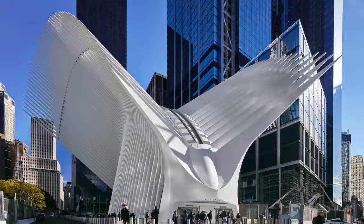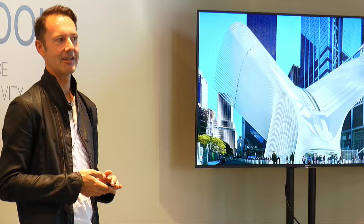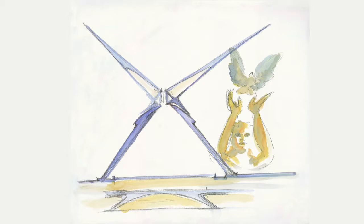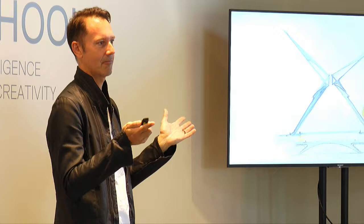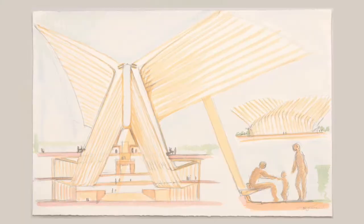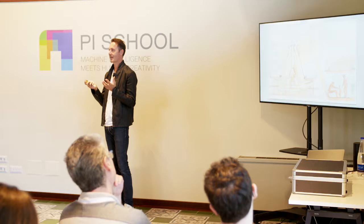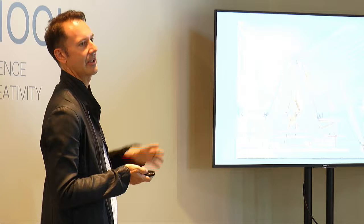Another building that looks like it was designed by jumping into 3D CAD right away — super skeletal, doesn't look like it could have been created other than with 3D CAD. But this is the original sketch by Calatrava for the New World Trade Center transportation hub in New York City. It's these hands opening up to the heavens — just a beautiful gesture. Another of his sketches, almost amateurish, but there's a simplicity of concept. When you go back to the building, it communicates through to the end. In this case, 3D modeling was used appropriately to execute and make his concept even better. There's evidence of that human touch and a simple concept communicated all the way through.